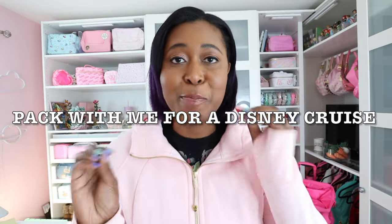Today's objective is to finally start putting stuff in the bags and getting packed for this Disney cruise and Disney World trip. I'm very excited. Now that we've got all the bags decided, it's time to actually put all the essentials in the bags so we can get ready to go. I've been procrastinating so much and I have to force myself to get it done today. So pack with me.